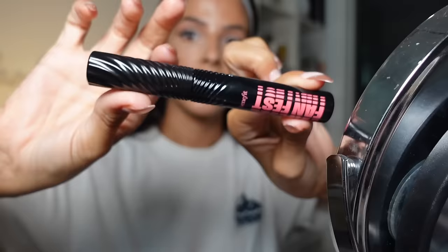My lash curler. Do not do this at home. This is something I've done forever, to give my lashes a curl, but you can totally burn your eyelid doing this. So I'm not encouraging this. As a matter of fact, don't do it. Don't do it. This mascara from Benefit is a hard 10 out of 10.